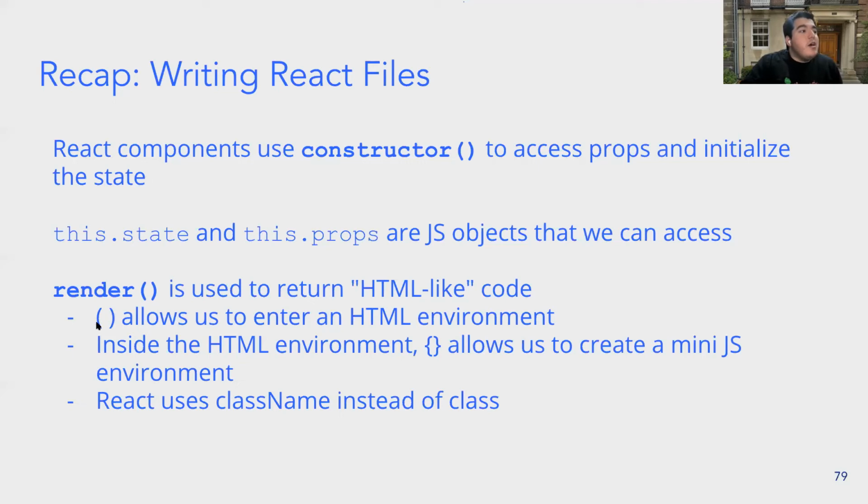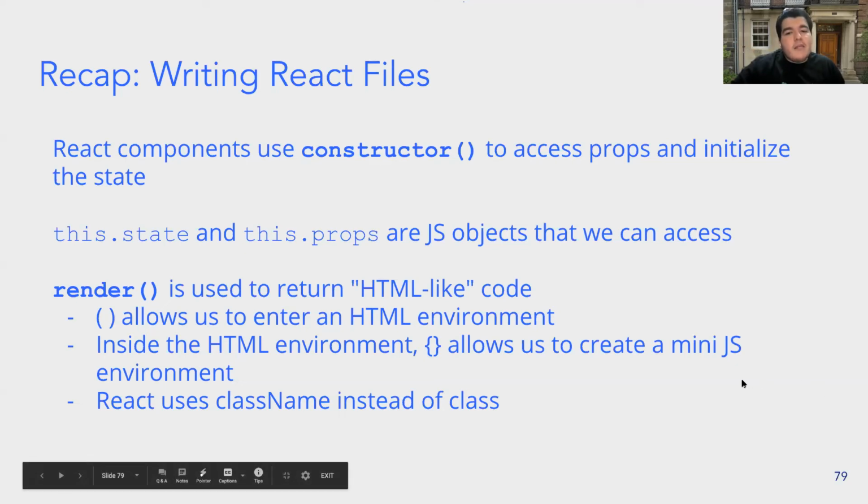And then we were talking about these cool parentheses that create a mini HTML environment. And if we're inside the HTML environment, we can use a set of brackets to create a mini JavaScript environment, right? This can happen because we have that JSX syntax extension at the beginning, and that's already included for us. You don't have to worry about setting it up. That's one really cool thing about React that you can't do in normal JavaScript files. And then lastly, we talked about className. React uses className as an attribute for CSS classes, but in CSS and HTML, we use class.